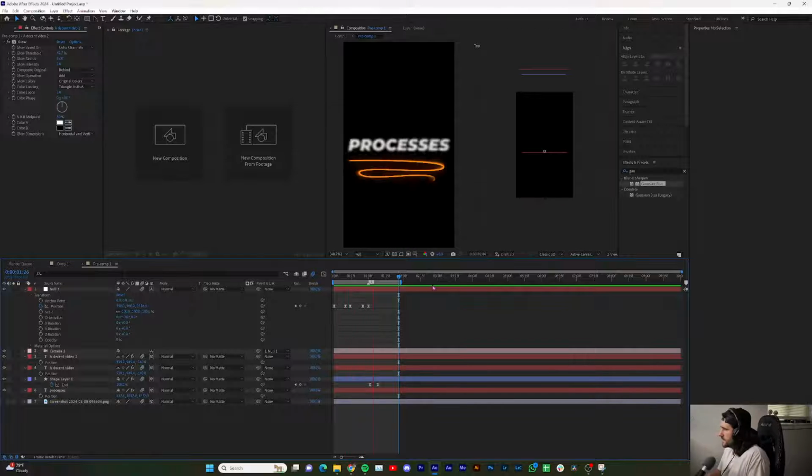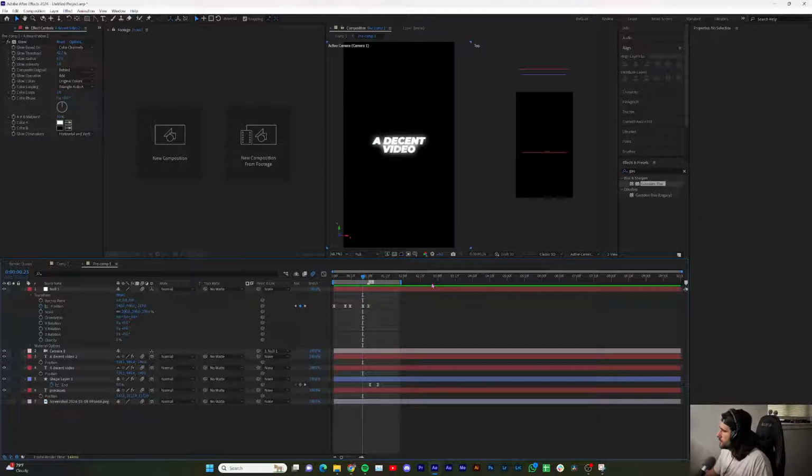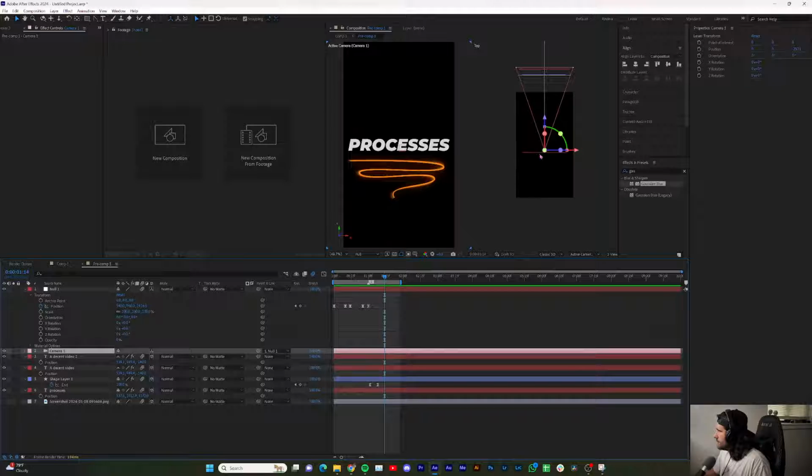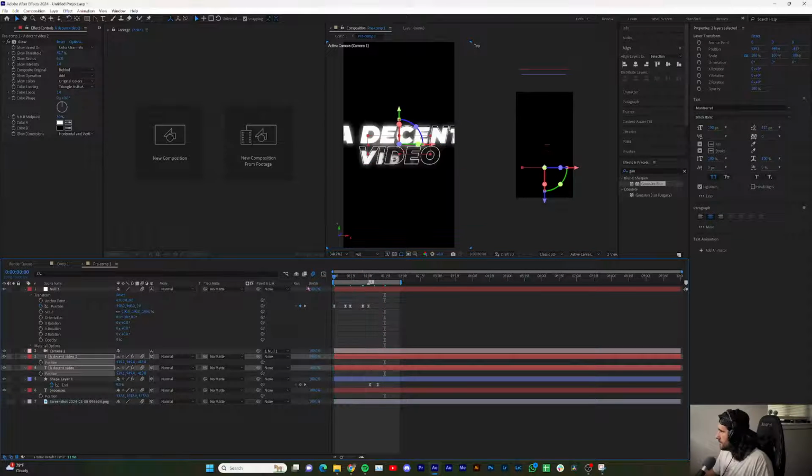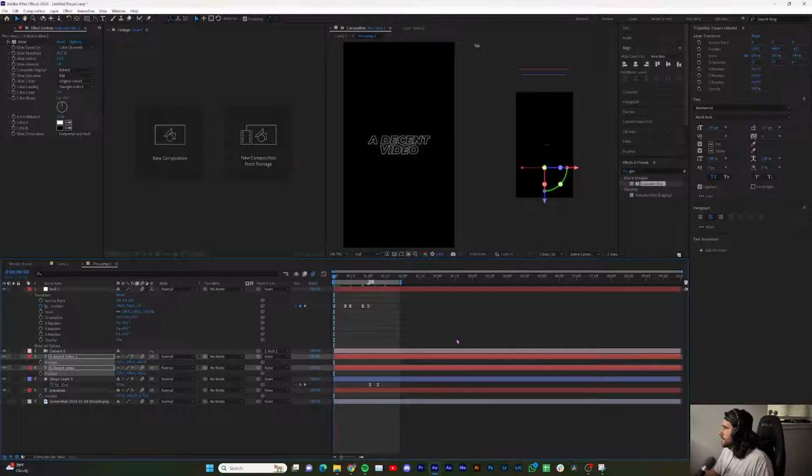Okay, that's not bad. I could have some more separation because you see where my camera's landing. If we look at where that camera is, the camera is barely in front of that. So I could have a little bit more separation on this, which I think I'll do. A little bit more separation. Now I got to kind of mess with these keyframes, but I think it still works.